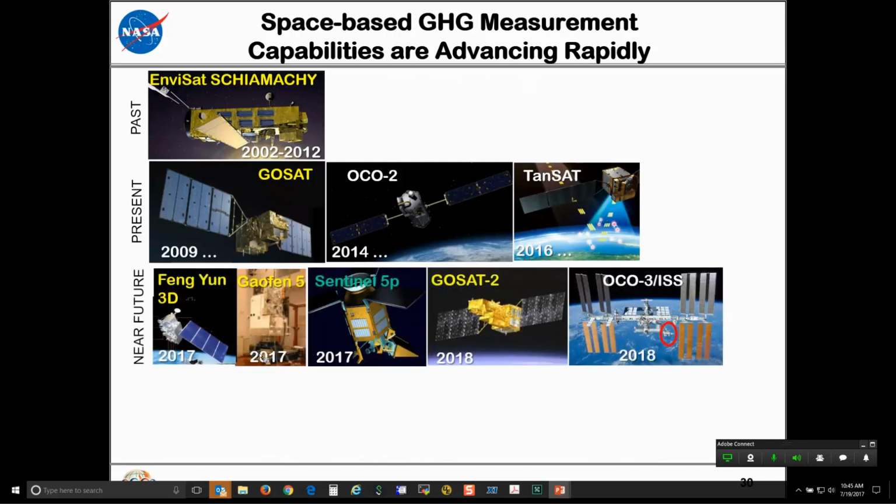The Chinese plan to launch the Fengyun-3D satellite in September, if that happens. We're going to be watching very closely. Gaofen-5 almost immediately after that. These two satellites are actually operational meteorological buses run by the Chinese. They have different classes of meteorological or CO2 sensors on them. TanSat actually flies a grating spectrometer very similar to the one on OCO2. Fengyun-3D flies a Fourier transform spectrometer very similar to that on GOSAT, and Gaofen-5 flies a spatial heterodyne spectrometer, which is essentially a stationary FTS.